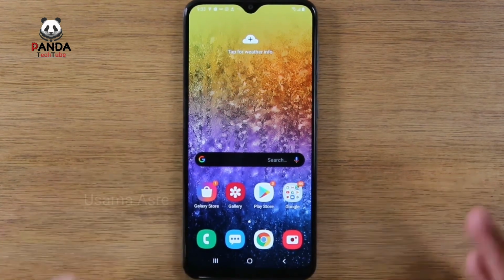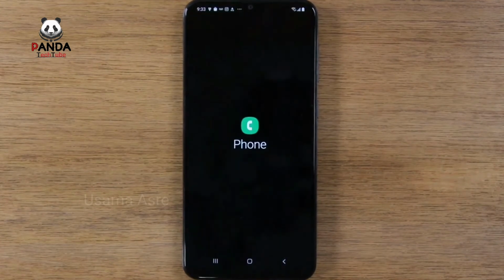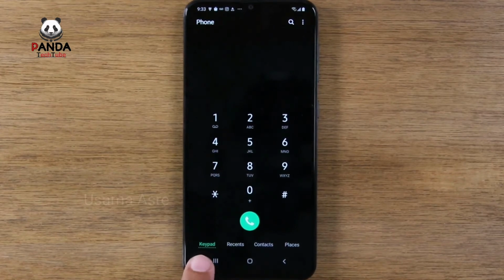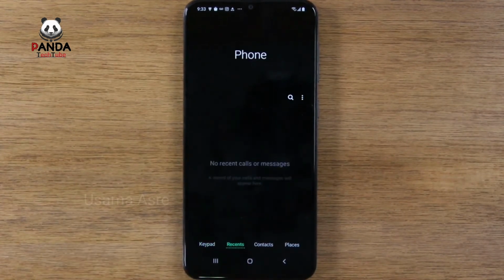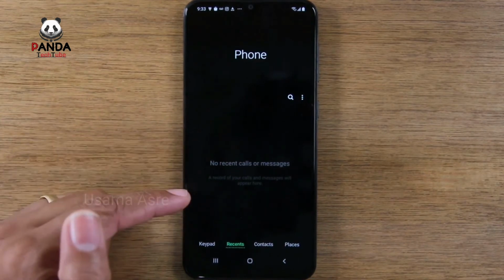Now to make a phone call, you will need to go to the green call button at the bottom. This is your phone app. And you have 4 different options at the bottom here. The important options are going to be keypad, because keypad is where you're going to see your numbers and be able to type in a phone number. You'll have recent. This will show you anyone who has called you or you have called.